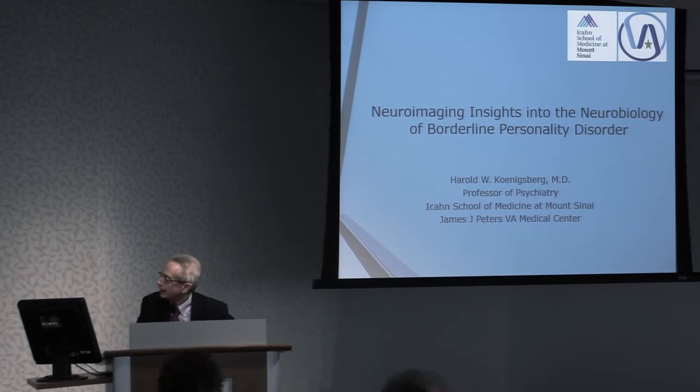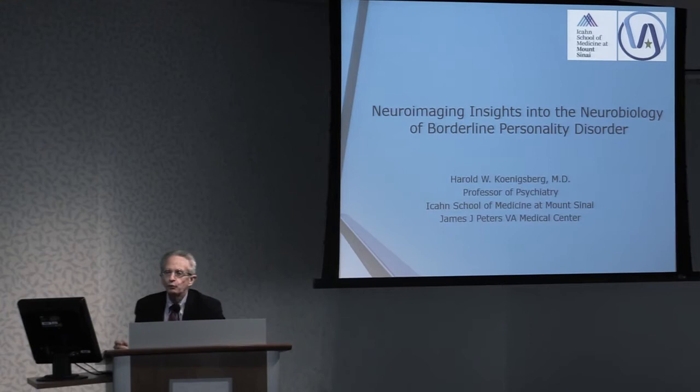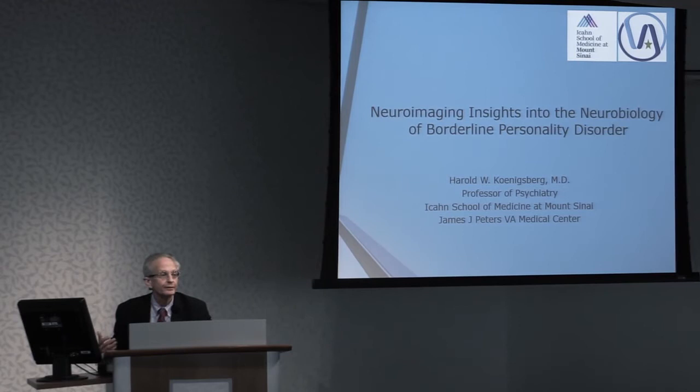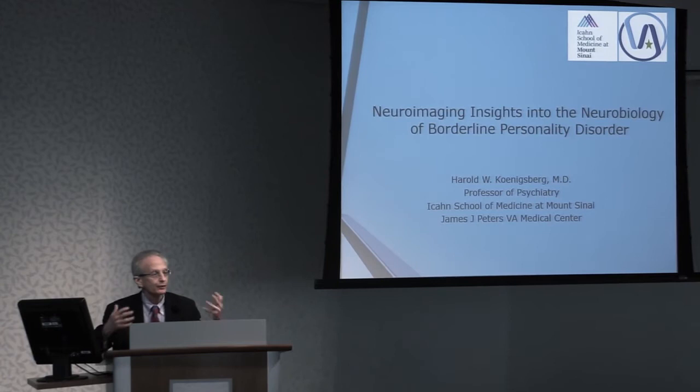I'm going to talk about what neuroimaging can tell us about the neurobiological correlates of personality disorder. These correlates are important, of course, because they may show us vulnerabilities and sensitivities for people to develop personality disorders. The neurobiology may be a result of genetic inheritance, of epigenetic factors, of early life experience, of trauma exposures. So there's an integration between the biological and the developmental and psychological factors, really in both directions.